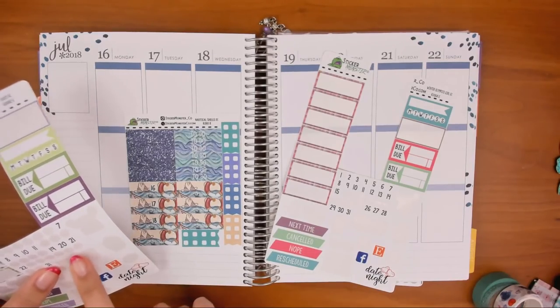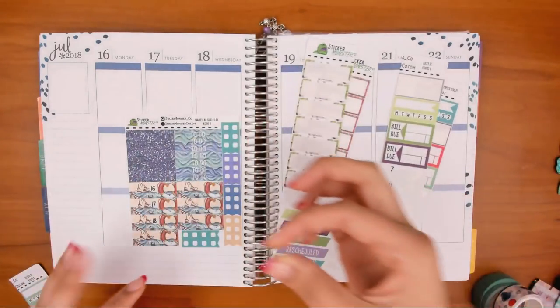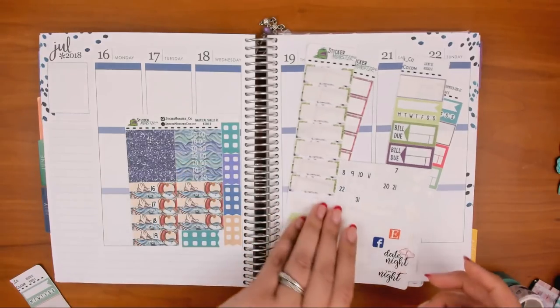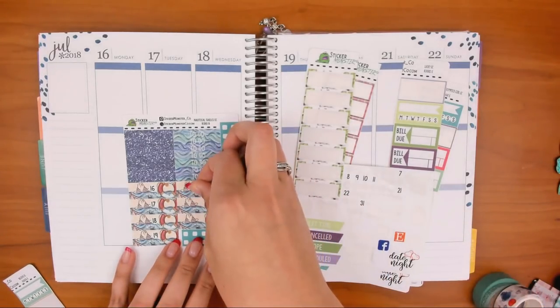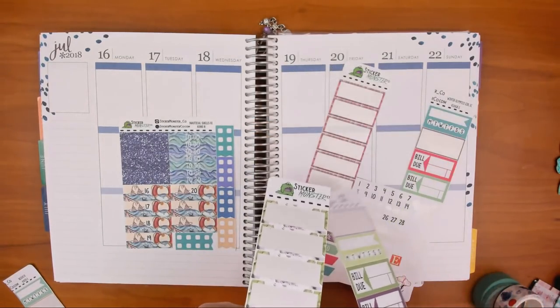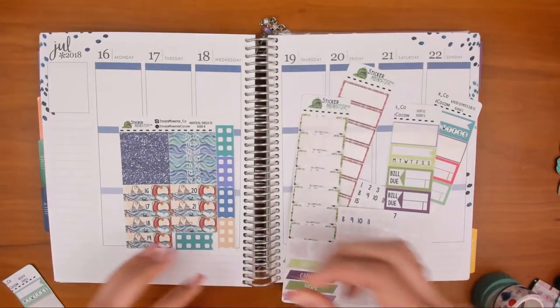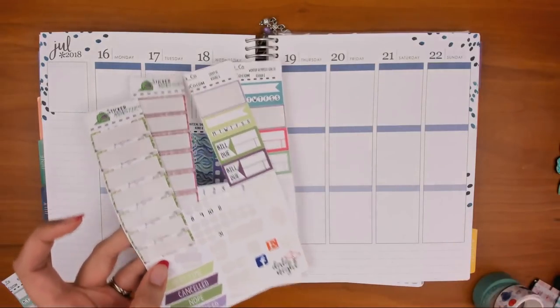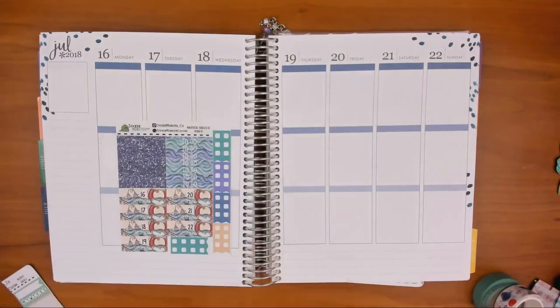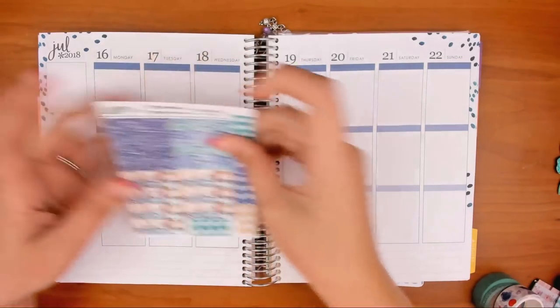Then we went 19th through the 22nd off of this sheet — these are leftovers. I cut these out to give Elizabeth the water trackers because she tracks her water; I don't. But she knows I always save these sheets back because I use the date covers, date dots, and other things. That's why that chunk is missing if you're wondering why my sheets are so cut up. If you want the build-do stickers, put that in your note to seller and I'll give you my build-do stickers — I'll cut those out for you. Just tell me, because I'm not going to send random cut-up stuff if you don't say you want it.